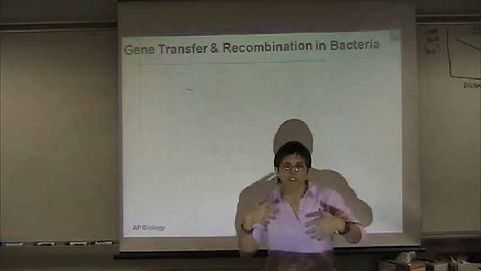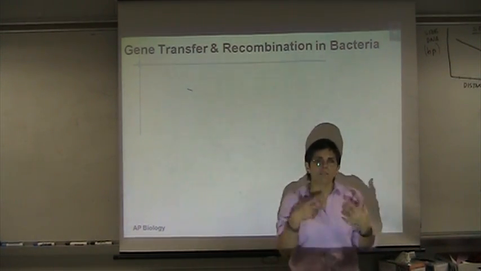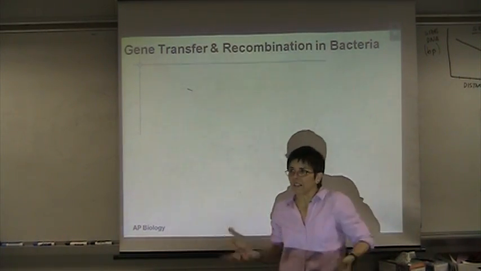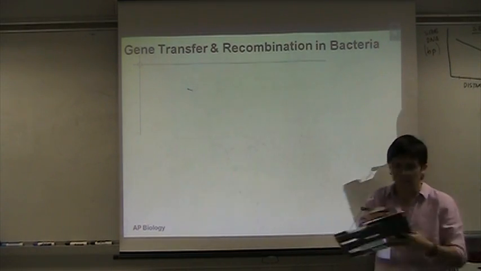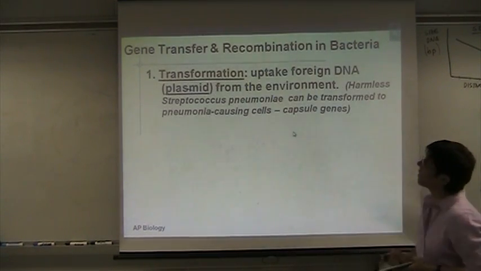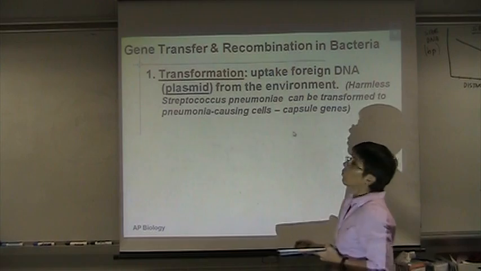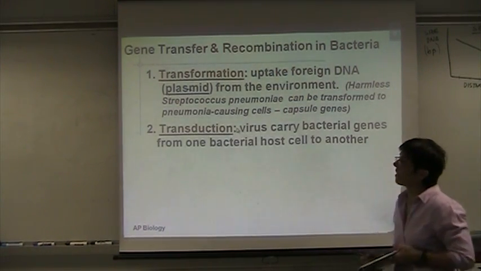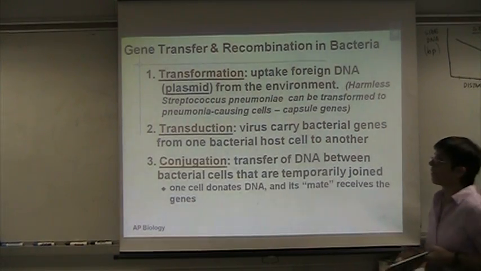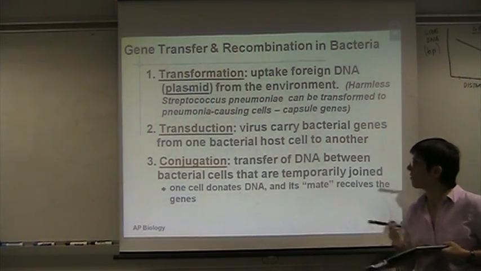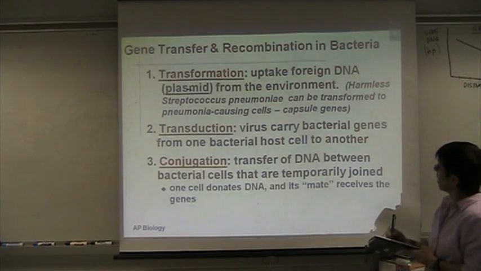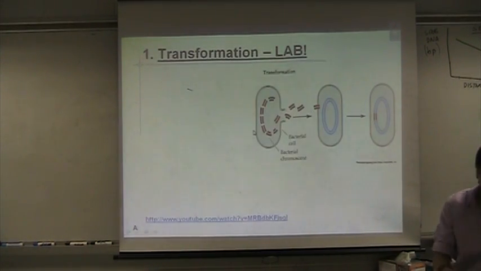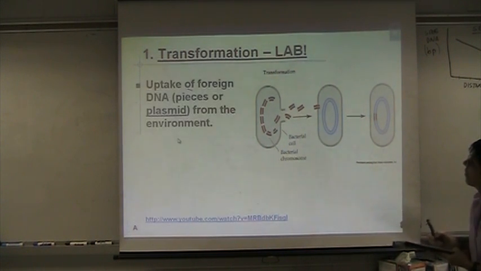So bacteria are always looking for ways to increase their genetic diversity. Since they divide by simple division and they are all technically clones, they increase their diversity using three processes. One is transformation, the second one transduction, and the third one is conjugation, and that's probably my favorite. So let's go over each one of them, because pictures are the best way to explain this anyway, as usual.